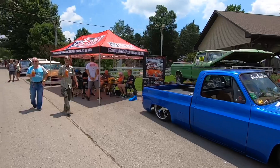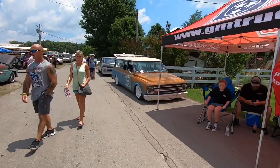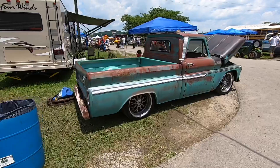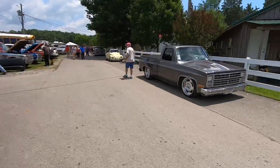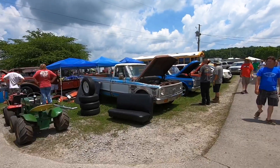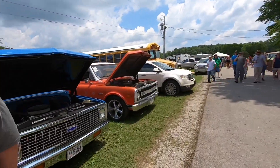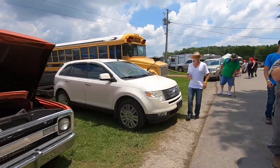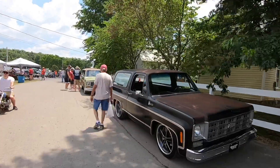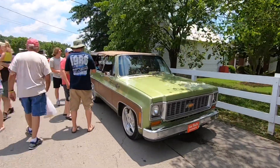The Southeast Tennessee C10 Club is set up over here and they've got several rods representing here today — C10s, Blazers, K5s from the '60s through the '80s. They're just scattered about. Here's a trio of long beds on the left-hand side. Over here is an awesome little black K5 Blazer, but my favorite of the C10s here today is this little K5 Blazer.